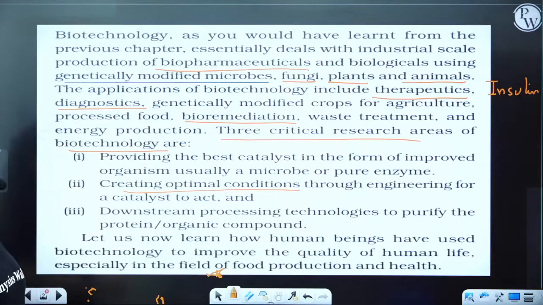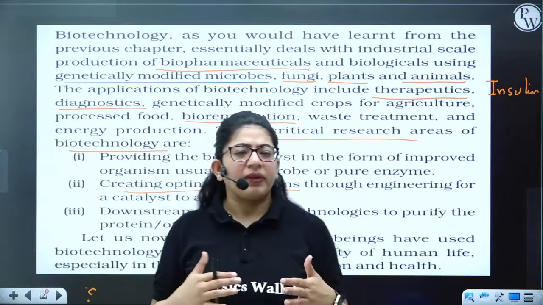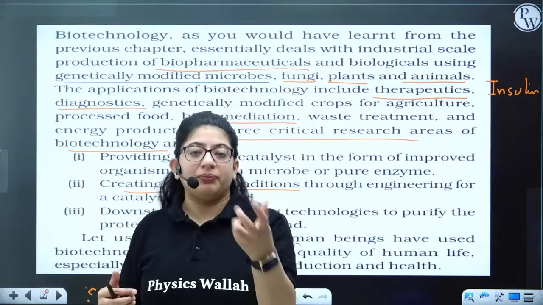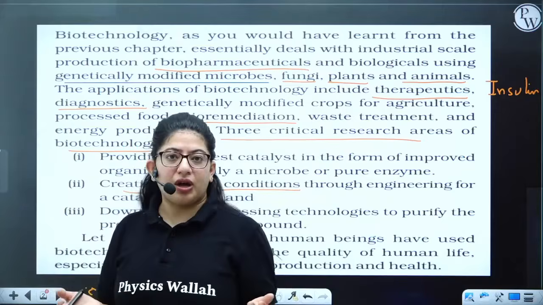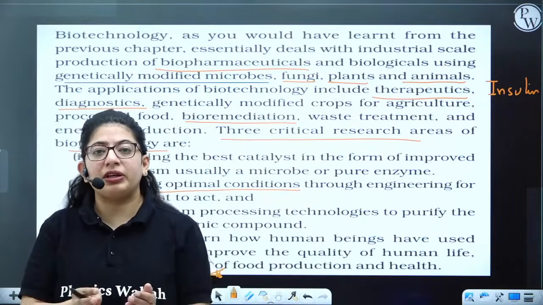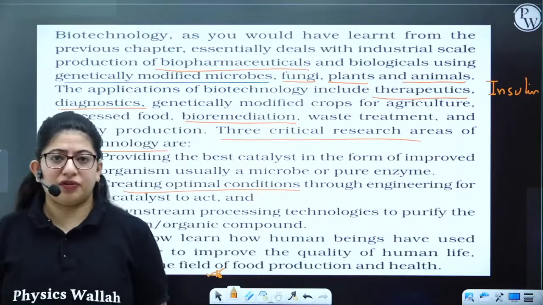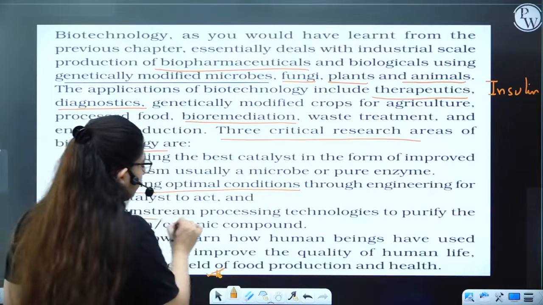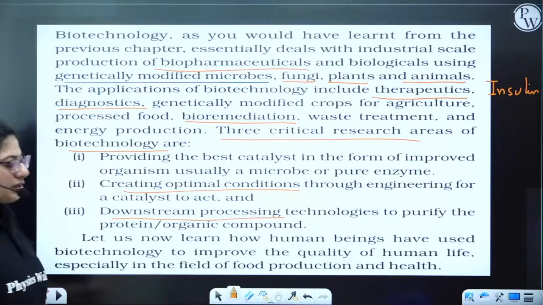Downstream processing technologies to purify protein or organic compounds. So downstream processing is one thing that haunts us till now, because there are a lot of things that we can produce, but we don't know how to purify them. Purify means isolating them in the pure form. You don't know the techniques to do that. For example, I have a mixture of nutrient medium and I'm producing X hormone there, but I don't know how to isolate it from that. Fine. So these are the three areas where you need to work more and do a lot of research and get to know other things.